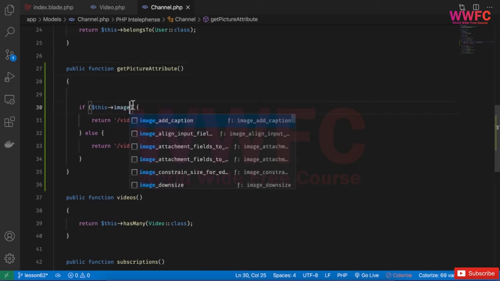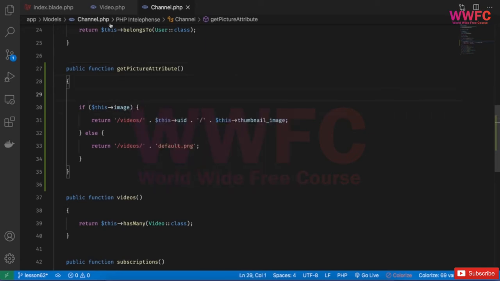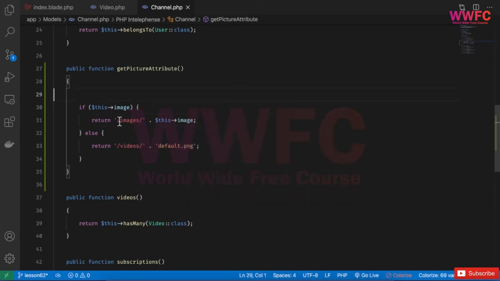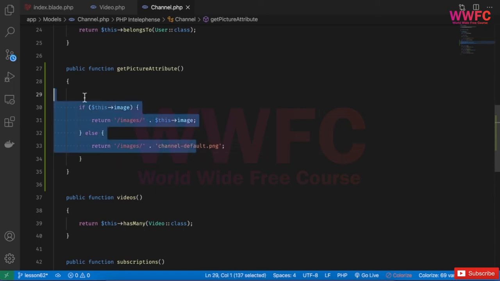So if this dot image, if the image is there, then what I'm going to keep, basically this will be images, and this dot concatenate with this dot image. This is the column name inside the table, the channels table. Otherwise I will bring this, and the default, basically the one which I just uploaded, it's channel dash default.png. Then so the get picture attribute is there.